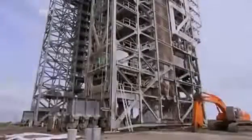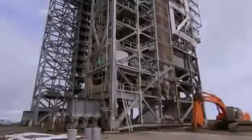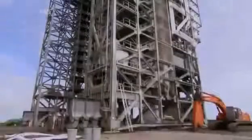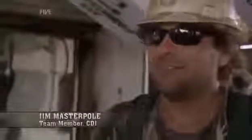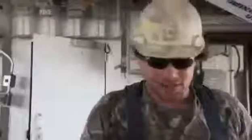But before the cables can be moved, the team must finish gutting the launch tower. And 20-mile-per-hour winds are whipping through the stripped-down structure, making the tower dangerous for the crew. As a precaution, everyone must wear a special harness known as a yo-yo. It's a safety harness. If you fall, it protects you and saves your life. It's a yo-yo. What it is, if it goes too fast, it stops immediately. You get a nice, fast jerk.